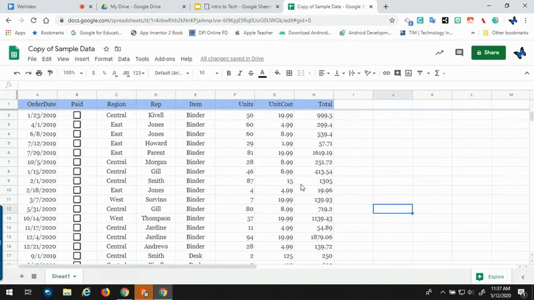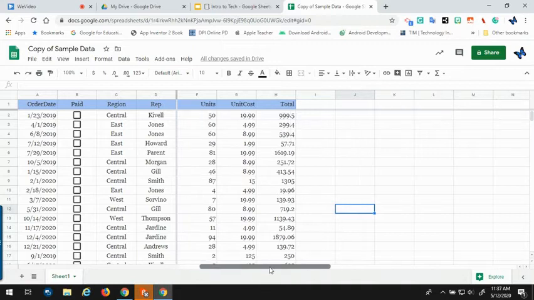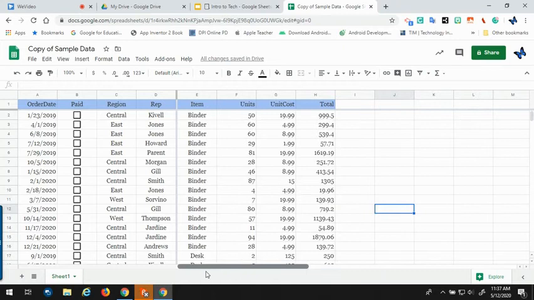You can also do that with your columns. So to the left of the letter A, I'm going to get that gray bar and grab it. And I'm going to drag it all the way over to the reps. So if I had a lot of data out in this spreadsheet, but I always want to see who did it, I am going to scroll sideways like that. And those names always stay there.